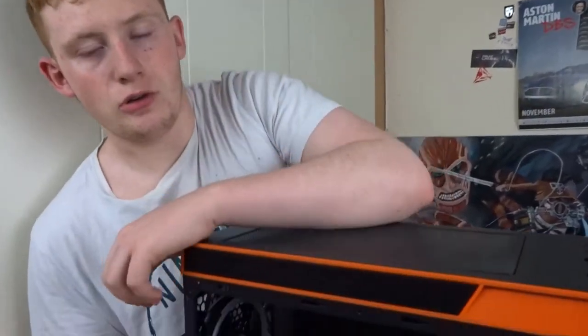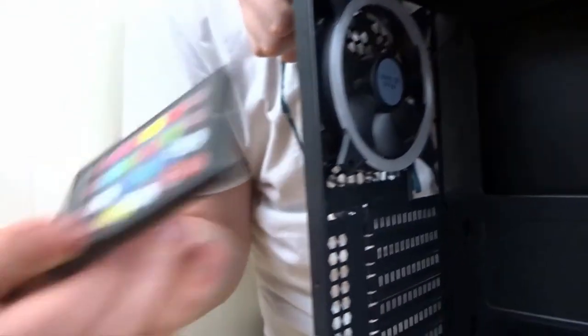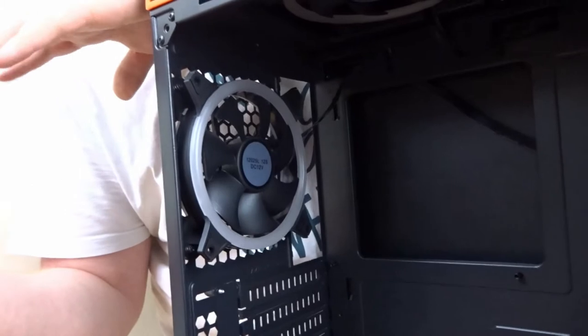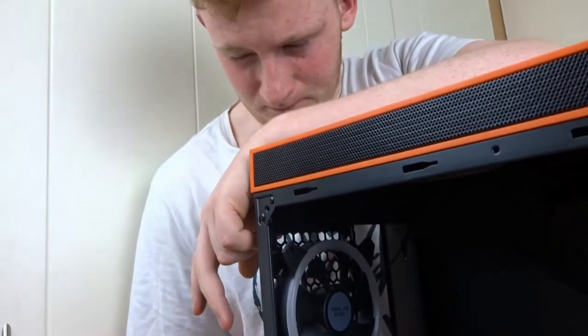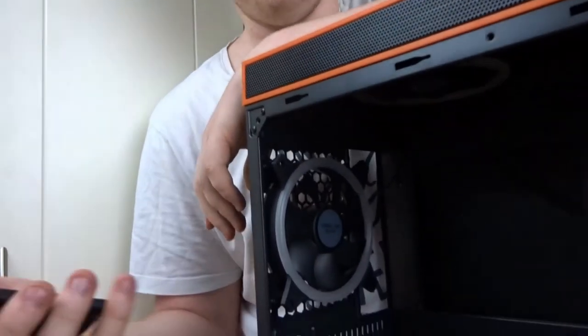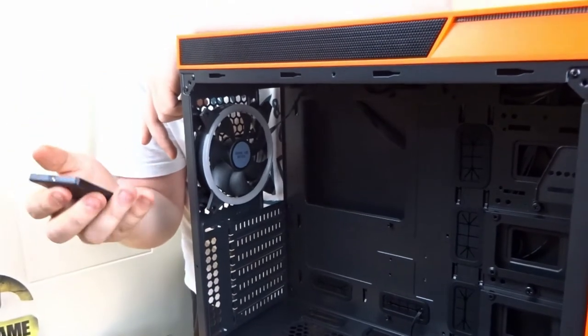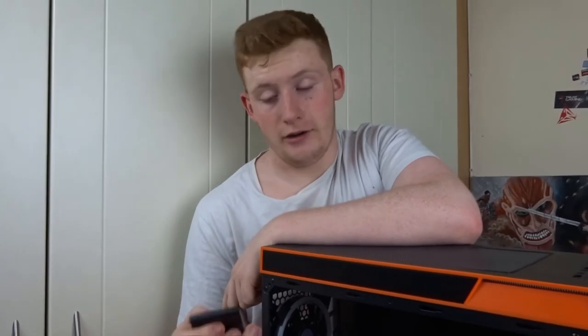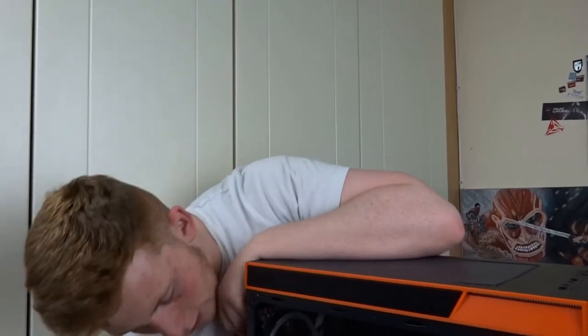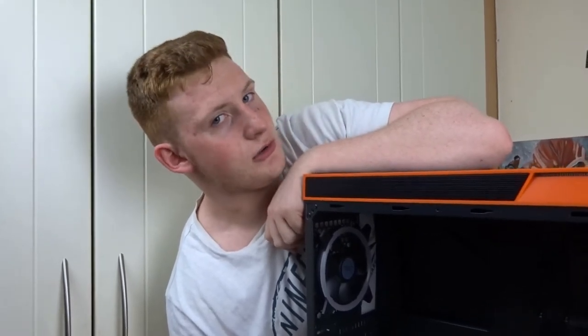This case comes with two fans - one at the back and one at the top. These are ring fans, they are RGB, and they go through seven colours: white, teal/turquoise, blue, green, yellow, pink on the controller but it usually comes out as purple, and red. So essentially you have RGB control, just not as many colours as full RGB, but this will match any kind of build you're trying to do. The orange is a bit odd to me with the RGB fans - orange isn't a colour that goes with everything.